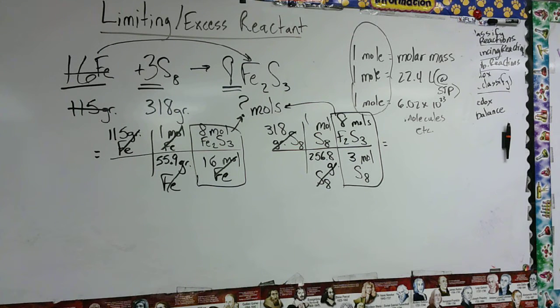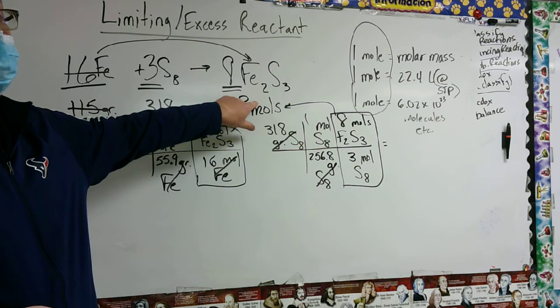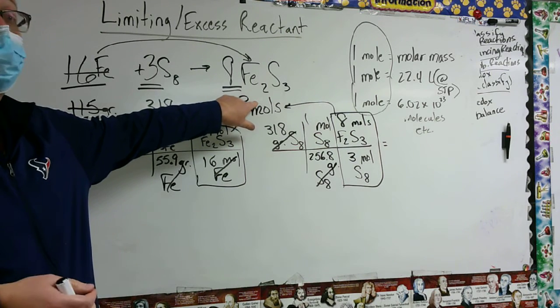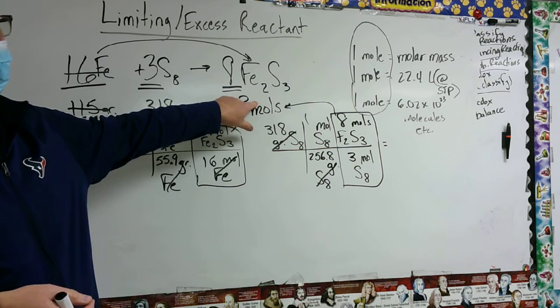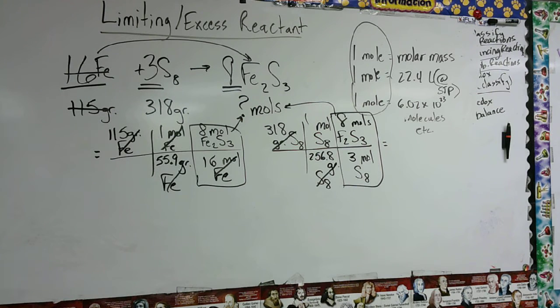Now the characteristic of this, make sure you listen: you have to go to the same unit and the same product. If it tells you to do it in grams, of course, you do it in grams. If it tells you to do it in moles, then you just go with the flow and do it in moles. You do follow the same process. So you guys remember the box, right?